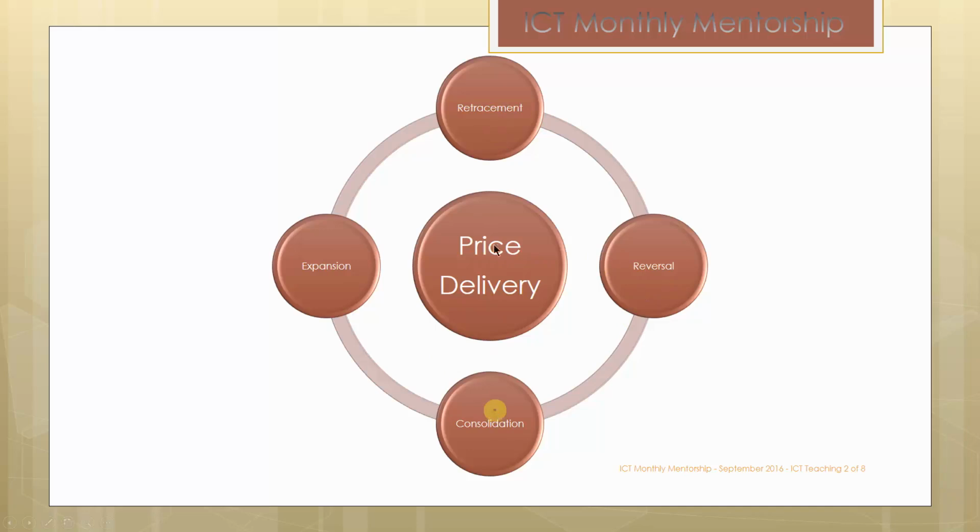It's never doing consolidation retracement. It's never doing consolidation reversal. It's consolidation, expansion. Then from expansion, you're making a choice. It's either going to retrace back or it's going to reverse. Trust me, it seems like you still have a lot of choices to make, but it's not. And when you understand what you're looking at in terms of price, you'll know if it's really leading to a reversal or if it's really going to retrace and give you another opportunity to get in that another leg up or down that you saw in the first impulsive move.